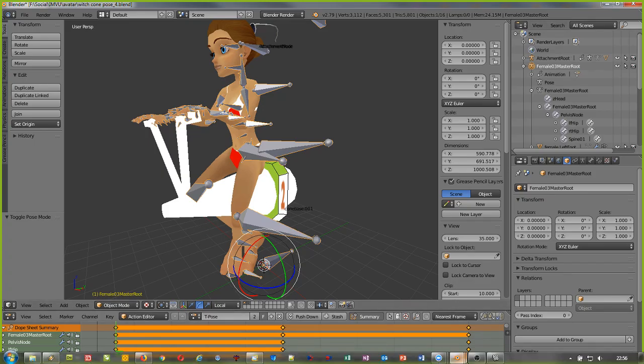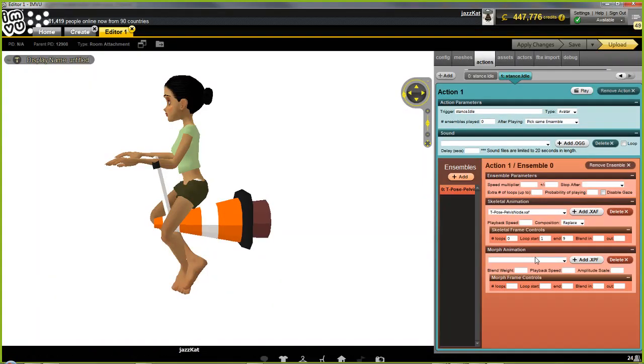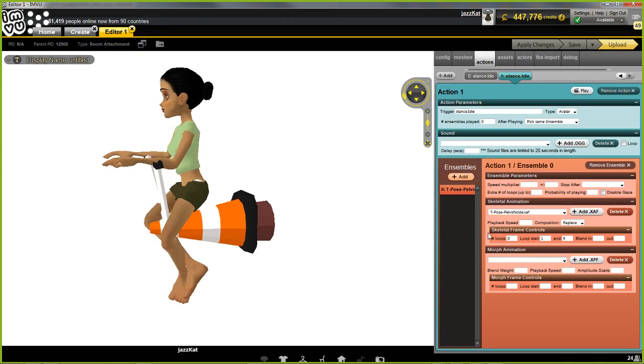So when we import the pose, once you've got everything set up to accommodate a pose, in the skeleton frame controls, what you then need to do is set the start frame and end frame so that they are within a valid range of the sequence.